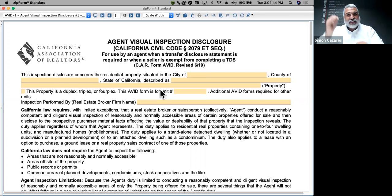Now, I want you to be the proactive agent, okay? And now we're going to flip the hat. What I mean by flip the hat is now you represent the seller. As a listing agent, what I want you to be is diligent, professional, and ultimately you've got everything lined up, meaning that even before you have the property on the market, you're going through negotiations, it's on the MLS, you already had the seller fill out all the disclosures.